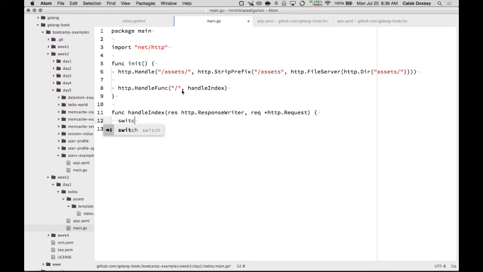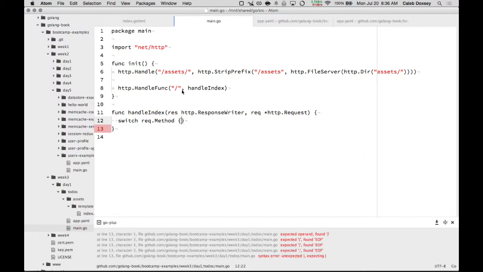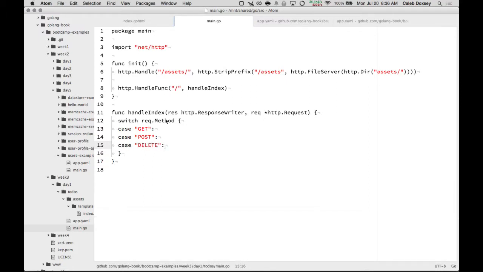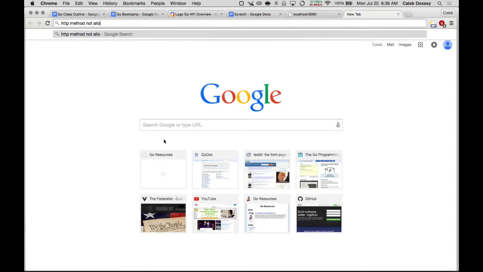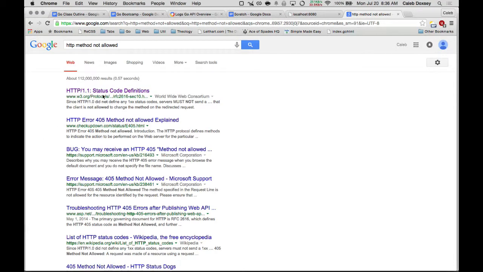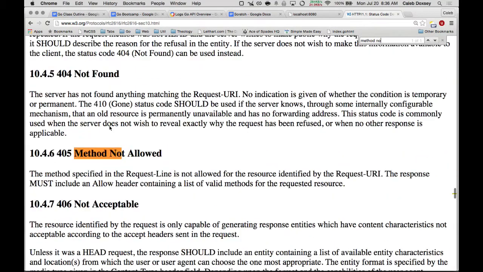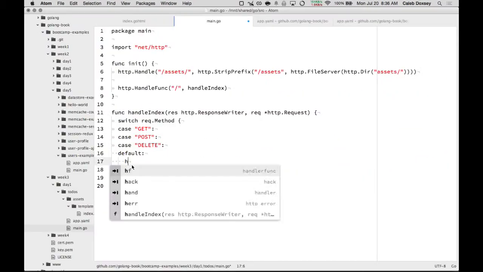Okay. So I think we should use a switch, and we should switch on the req.Method. So I think we should have a GET case. Okay, and so, possibly default, maybe. Yeah, I guess for other verbs, what should we do if that happens? Probably http.Error. We could send that back. Actually, there is a special error code for that. 400 bad request? 405 or something? I don't know about that. Method not allowed. I think that's something like that. There it is, 405. So we can do that. That's cool.